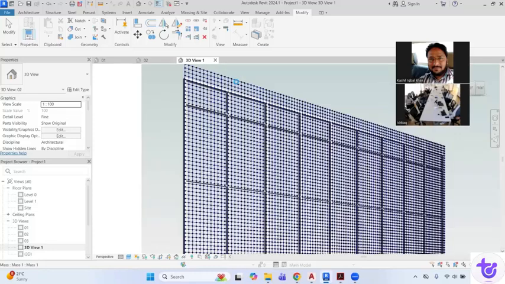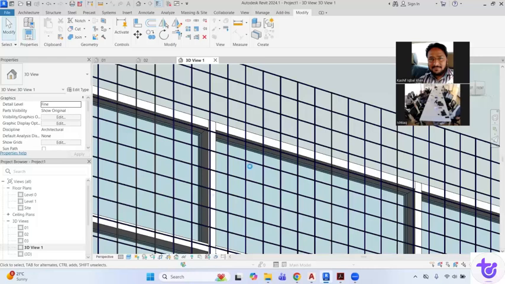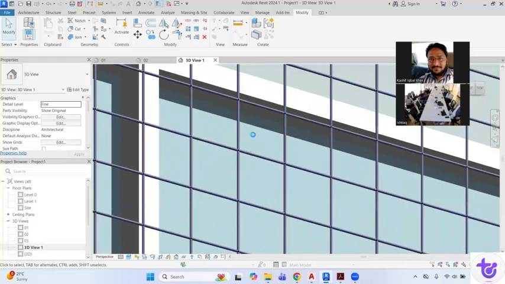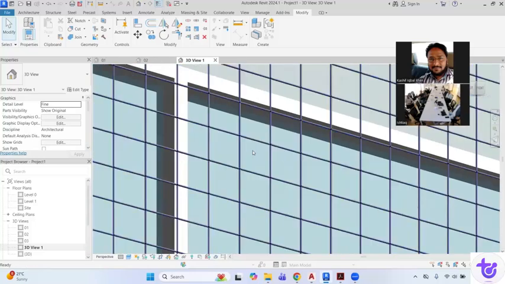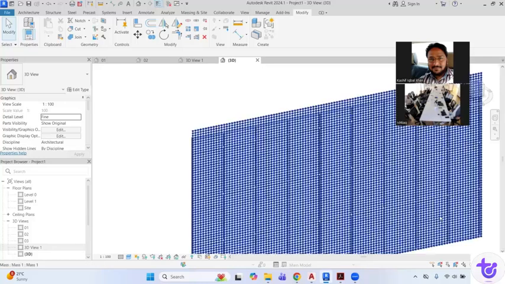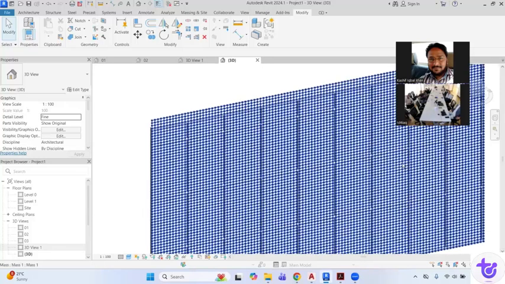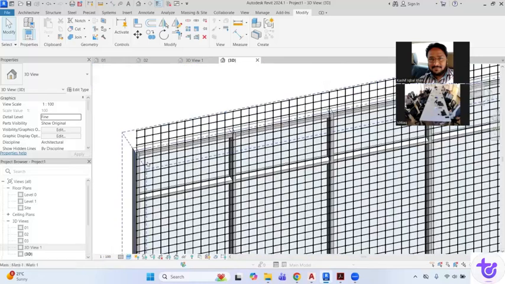But I found that this is actually causing my cursor to hold for a moment once I scroll it. I'll just show you in 3D and orbit. There's a curtain wall behind the mesh screen. Can you see the difference? I am scrolling it, and it is taking a little more time than the other models. And this is a mesh.